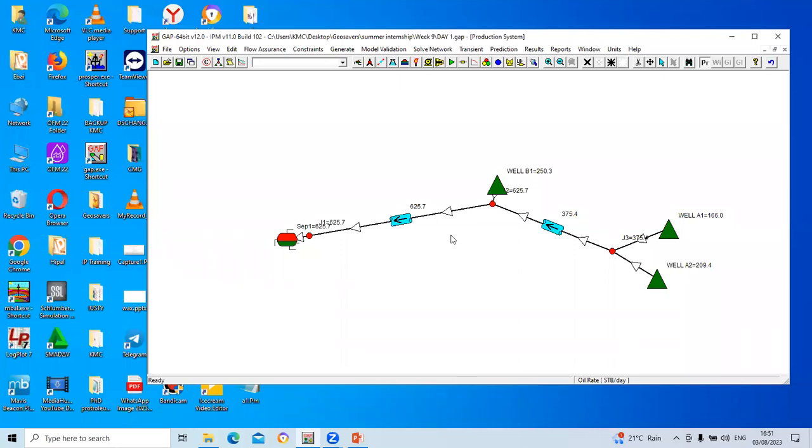We can use PipeSim to build our well model, then we go to PipeSim network, which is in the same software. It's not like there are two different software. So once you open your PipeSim software, you have your well model and you have your network. So you can still use PipeSim to produce the same kind of scenario. But I prefer to use this because it had different software that we could use. It had Prosper, we have GAP.